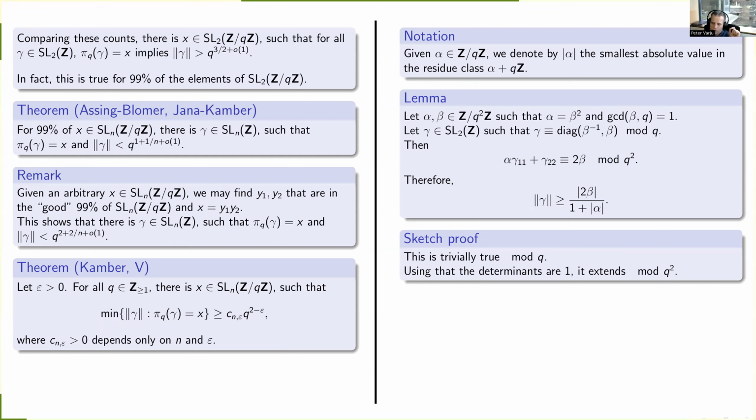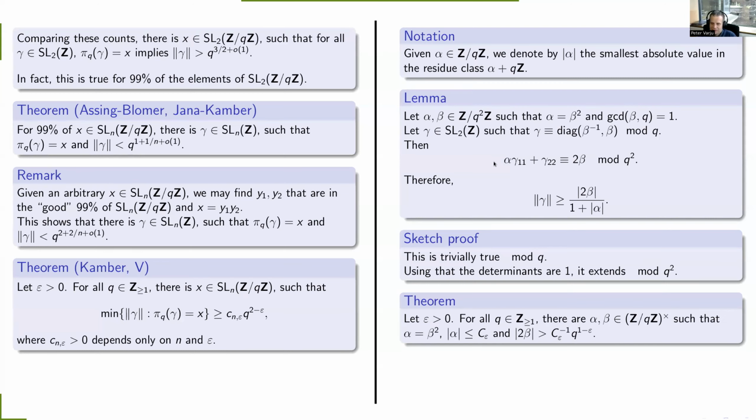And if you just look at this modulo Q square, then all the quadratic terms in the determinant are going to vanish. So you get a linear equation, modulo Q square, for your entries. And all that I'm claiming is that the linear equation that you get is going to be precisely this one that I wrote here. So this is a simple calculation to check that this is indeed the linear equation that you get. So this lemma is either trivial or false. And I hope you will trust me that it's true. But it's not very deep.